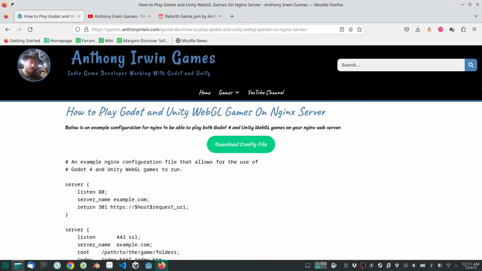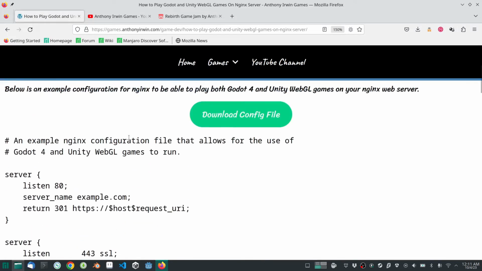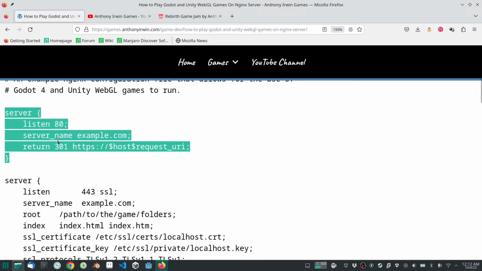But anyway, if you're interested in the code, let's zoom in a bit so people can read the text. So the configuration file for Nginx, I'm not really going to go through setting up web servers because that's a more complicated subject that a lot of people may or may not be interested in. But if you're wanting to run a server either for your live game or for a test environment, I've got this section here, which is just redirecting port 80 to 443 to SSL.